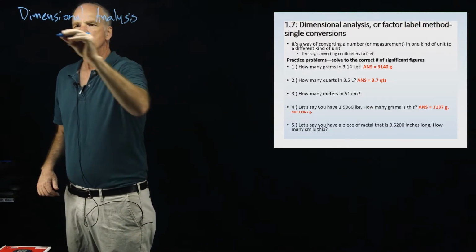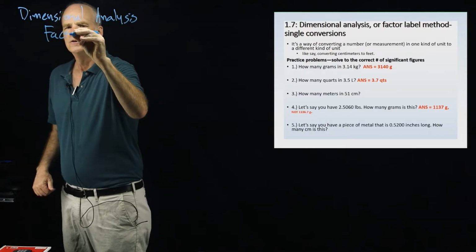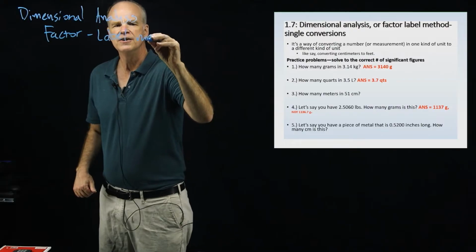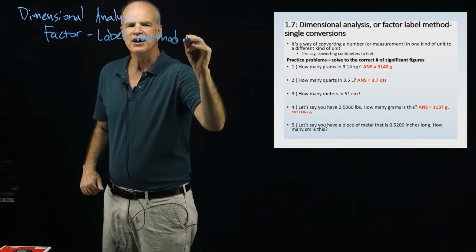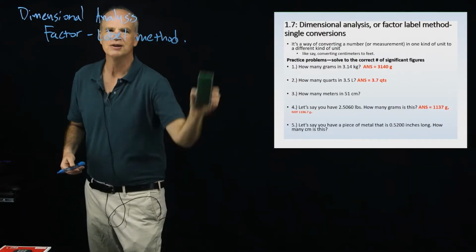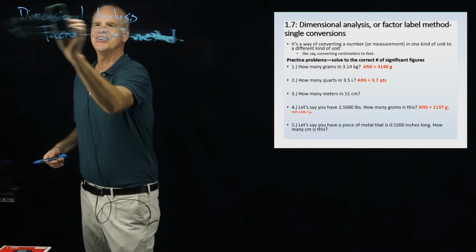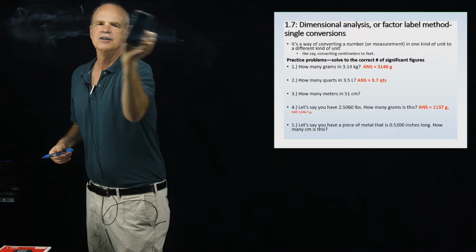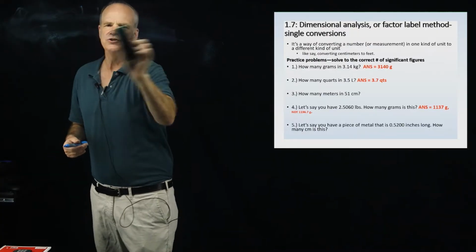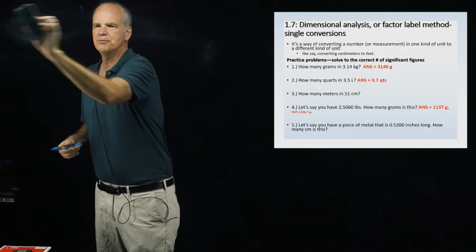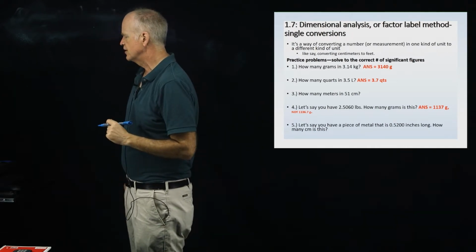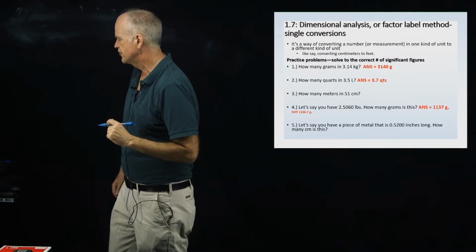It's also called the factor label method. Okay, so right after I just wrote that, guess what? I'm going to erase it. I don't think it's important that you learn the terms of what this is called, but I think what we should do is just go straight into solving a problem and see how it goes. Let me give you an example of this dimensional analysis.